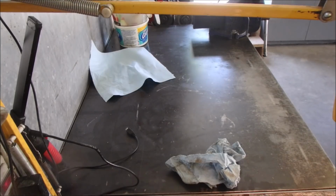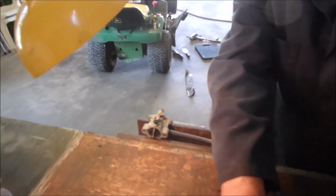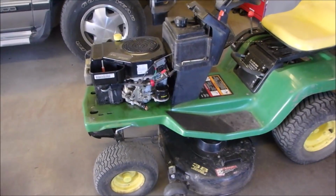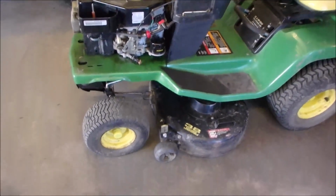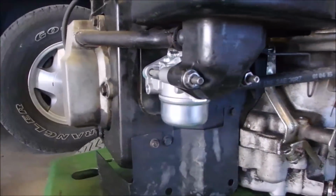We're waiting for that new carburetor to come in the mail. Yes, I do have a replacement coming for this carburetor. Ordered it on Amazon. We'll see when it gets here. Alright, my friends. You missed it. And I'm not taking it off again. But there's our new carburetor.